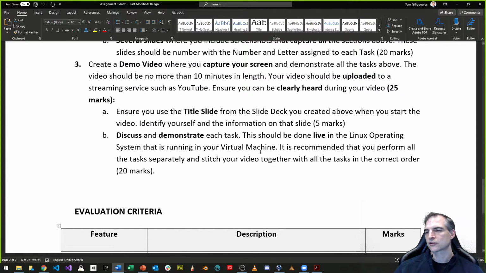You can capture your screen with a tool like OBS or other screen capture tools like we mentioned. Even if it's a trial version and I see a watermark on it, I don't care, as long as I can see your screen and I can clearly see your Linux commands through your VM. If I can't see the Linux commands, or they're all blurry because I can't see your VM, that's not great, guys.